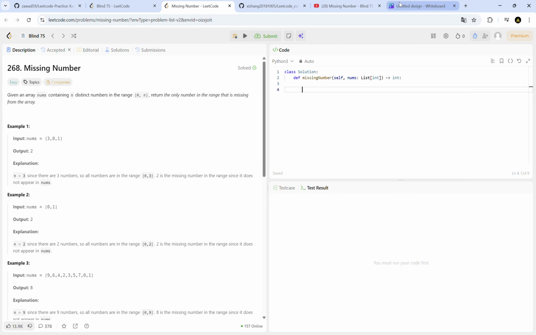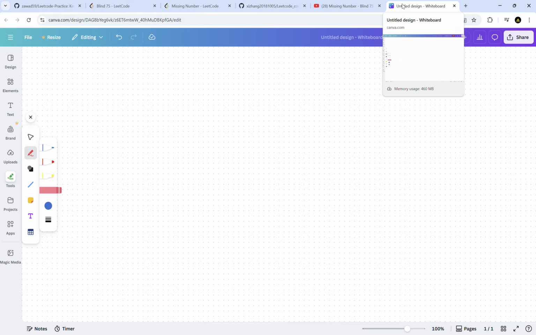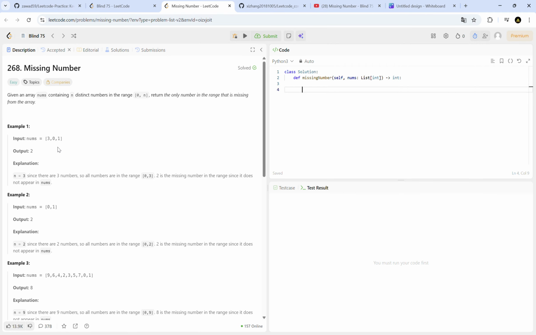So if I go to my drawing board, we have basically seen that we will be given a list of numbers, right? And we need to find the number that is missing. In example 1, we are given 3, 0, 1. So three numbers, and in this case the missing number is 2.